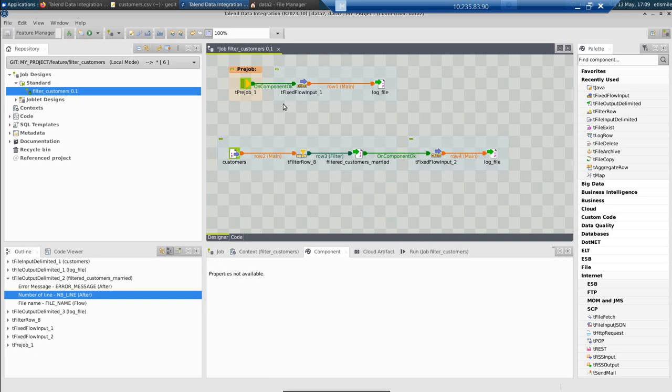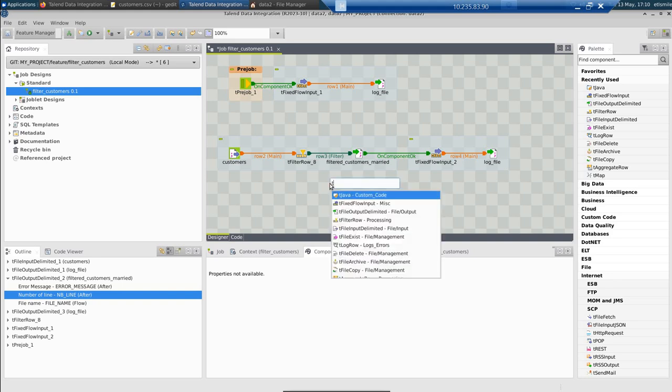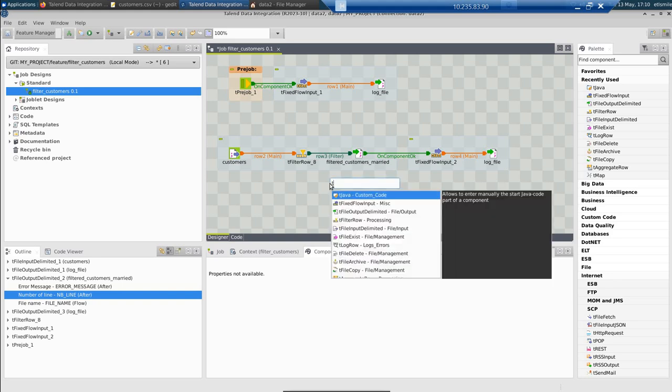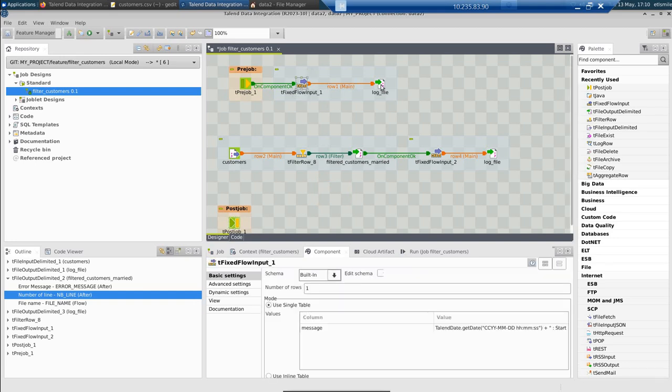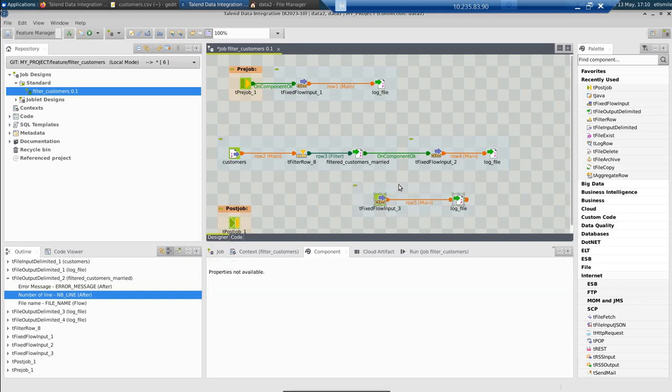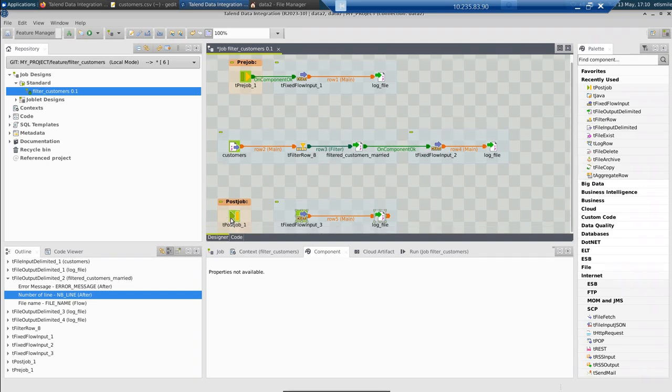So now I want to put in the end of the job, to say I have finished with the job, to mark the end of the job. I can just copy these two to be more efficient.